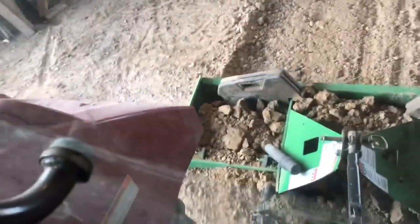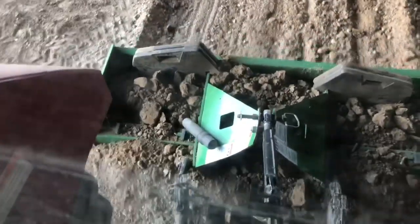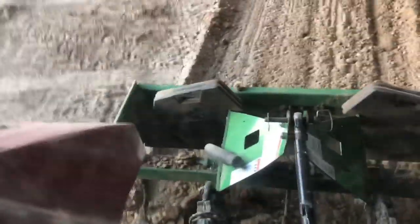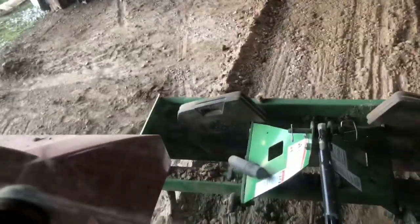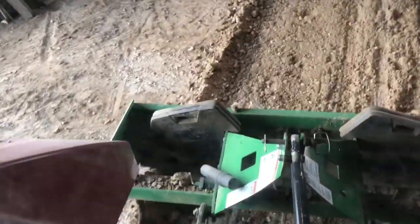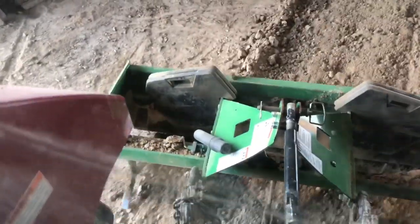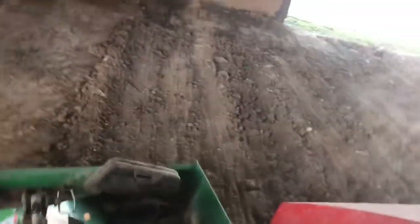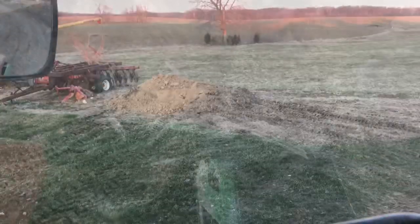Well, I've got this thing set as deep as it can go, and I even had to hang tractor weights on it, trying to get it to go in the ground. This stuff's packed like concrete, but I am bringing up some old gravel, and I'm cutting this down just enough that I'm not gonna lose any height when I put my new gravel in. It's making a mess out of it right now, but I'll come in here with a skid steer and line it all back out.